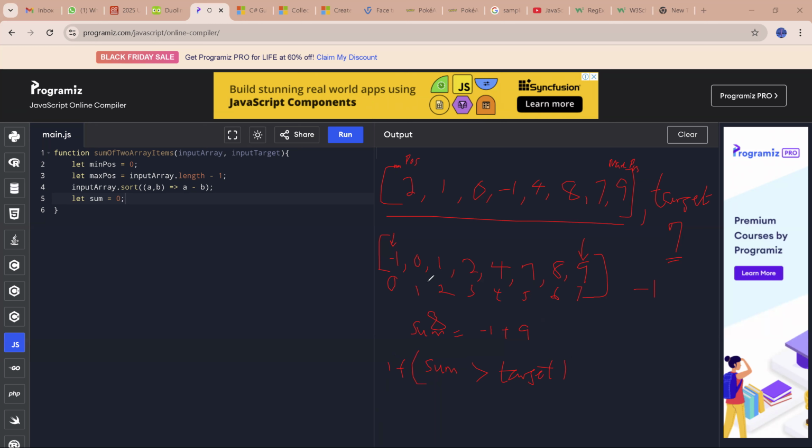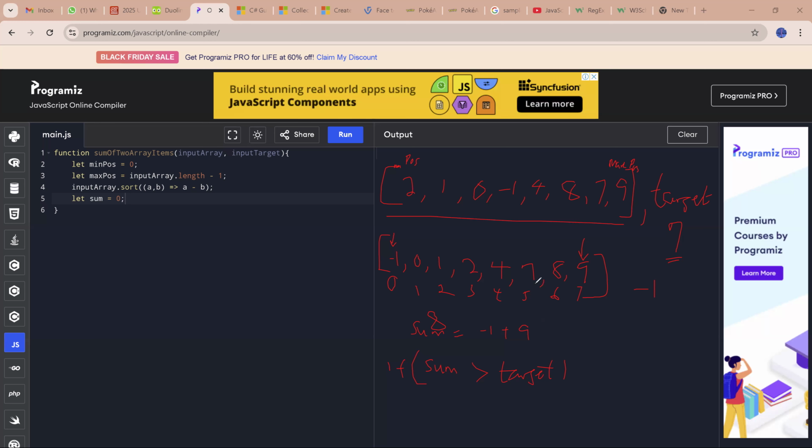I know that if this sum is greater than the target, as in our example 7, we know that 8 is more than 7. So I'm going to decrement the maximum position. Why am I decrementing the maximum position? Simple.